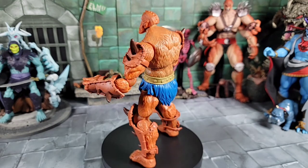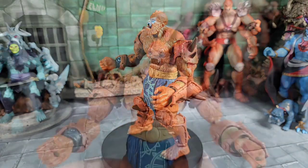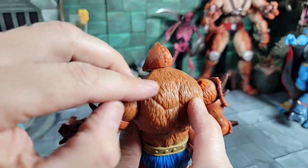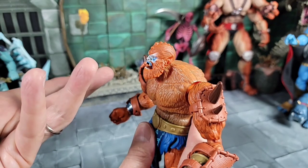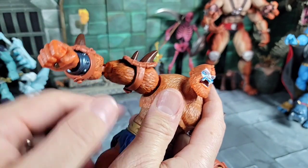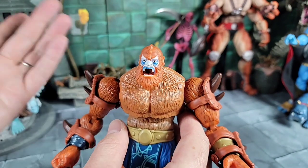Here's a quick look with Beast Man with no armor - I put the head back on and left the gauntlets and shoulder armor on, but we'll take that off to get him bare bones. Now with the armor off, I want to make a point: mine has some really bad gaps in the shoulder area on both arms. It almost looks like you could heat these up and pull the pegs out to reset, but I'm not sure if that would work or snap them. Both arms are like that. Without that fur piece, those gaps are really bad - not sure if it's just my figure.